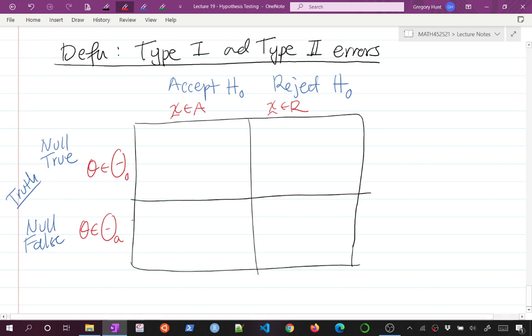So these are our 2 by 2 table. We can accept or reject based on our sample, and it might be, have we done this correctly or incorrectly, the null may be true or not.